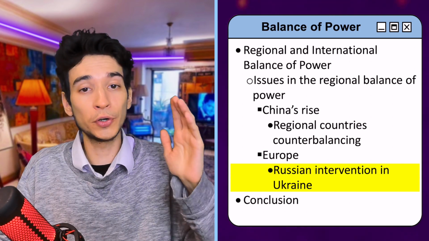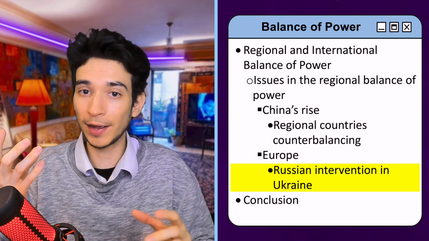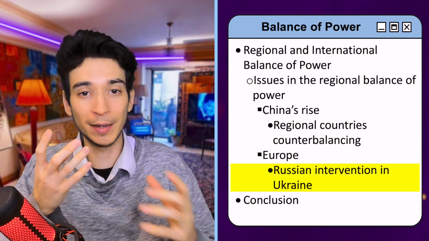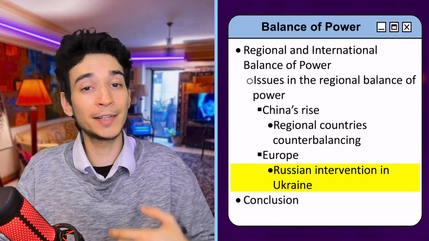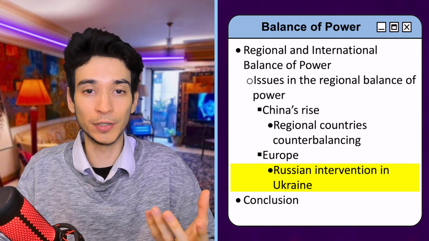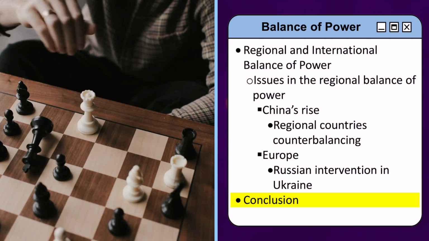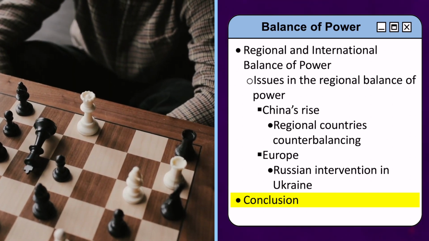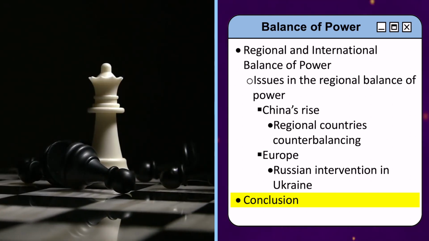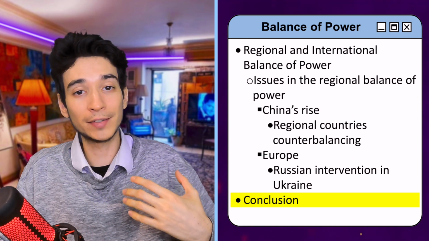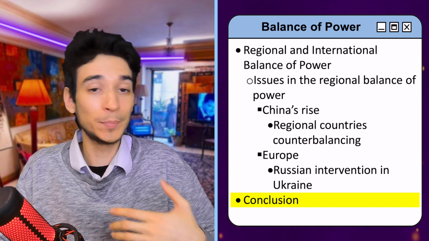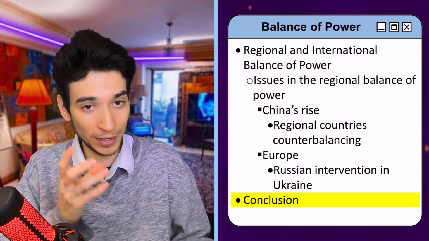So you can of course disagree with this perspective and with some of the views of the examples that I gave, but this is basically the main idea of how the concept of the balance of power works. So when you analyze some conflicts in international relations, you can always take this perspective, as it is possible that some conflicts might be cases related to the balance of power.